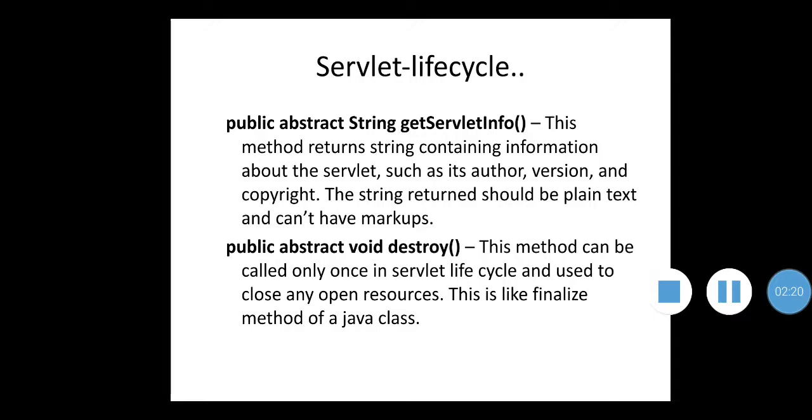And finally, destroy() is the method that is called only once in the servlet lifecycle in order to close the resources that are allocated for the servlet. So remember that init() and destroy() are the methods that are called only once in the entire lifetime of the servlet. The init() is called when the servlet is created, and destroy() is called when the servlet is going to end its life.